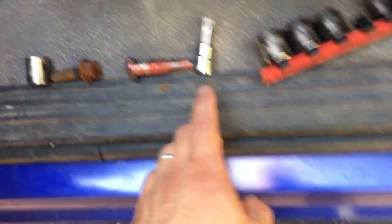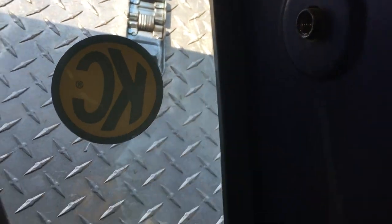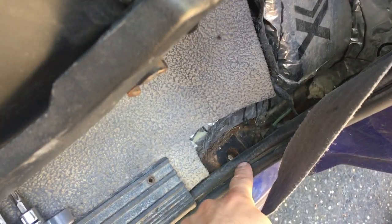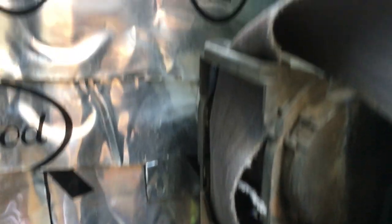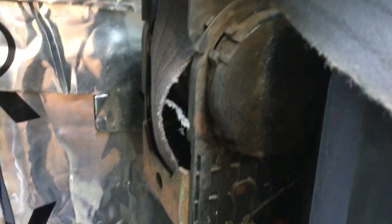For special tools, you're going to need a T50 to undo the nut that holds the top part of the seat belt in place. There's also a nut down below — you're going to need a 5/8 for that. If you haven't done the cab corner, that may be a tricky one because it might be really rusty. The last thing we need to do is unbolt the seat belt retractor — there's just one T50 holding it in place, so it's just a matter of pulling that one out and the retractor comes out.